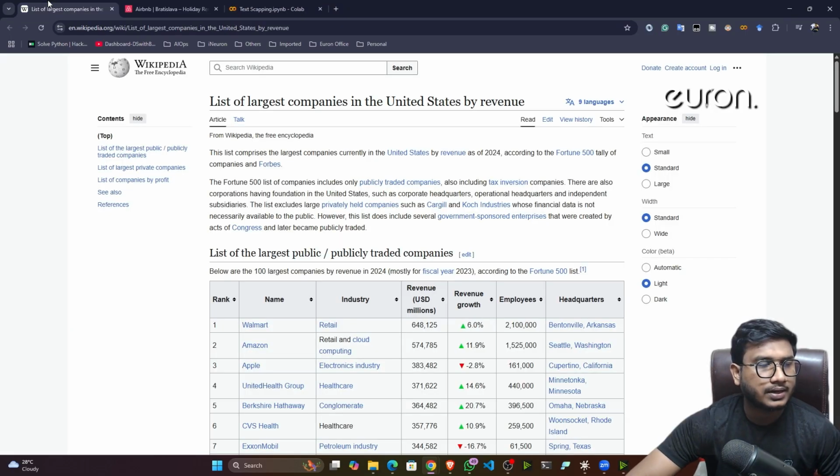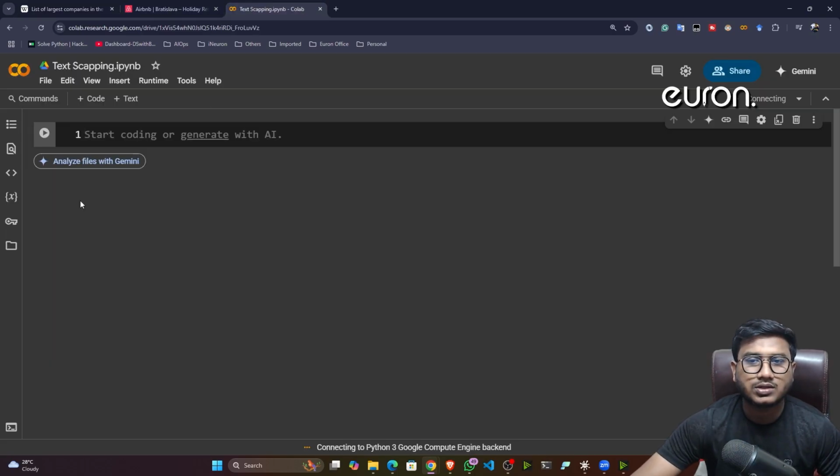To scrape the data, guys, I'm going to use one amazing Python library called Beautiful Soup. It is designed for scraping purposes and has different functionality, with the help of which you can easily scrape the data.